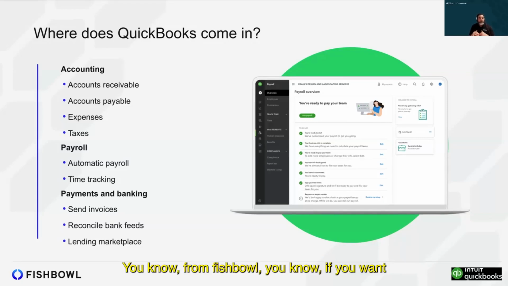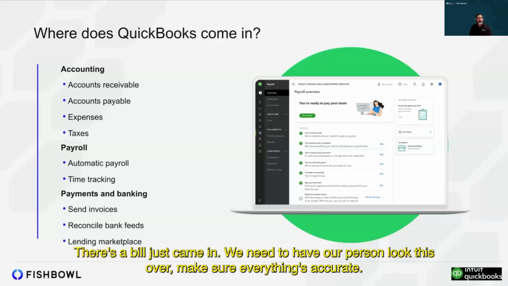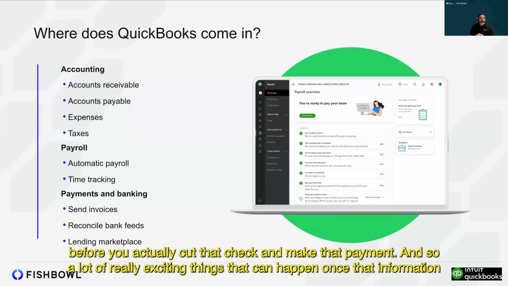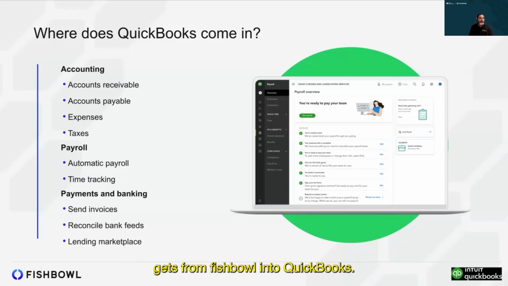from Fishbowl, if you want a reminder to be set, hey, here's a bill just came in. We need to have our person look this over, make sure everything's accurate, or if you received inventory, same thing. You want to look it over, make sure it's accurate before you actually cut that check and make that payment. And so a lot of really exciting things can happen once that information gets from Fishbowl into QuickBooks.